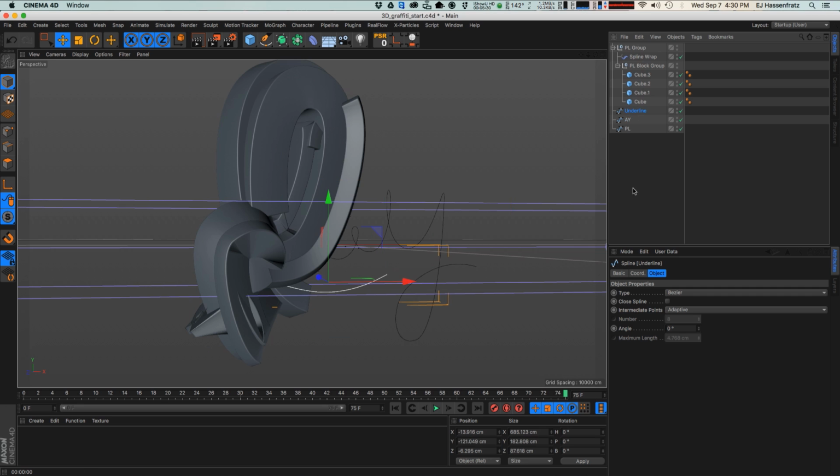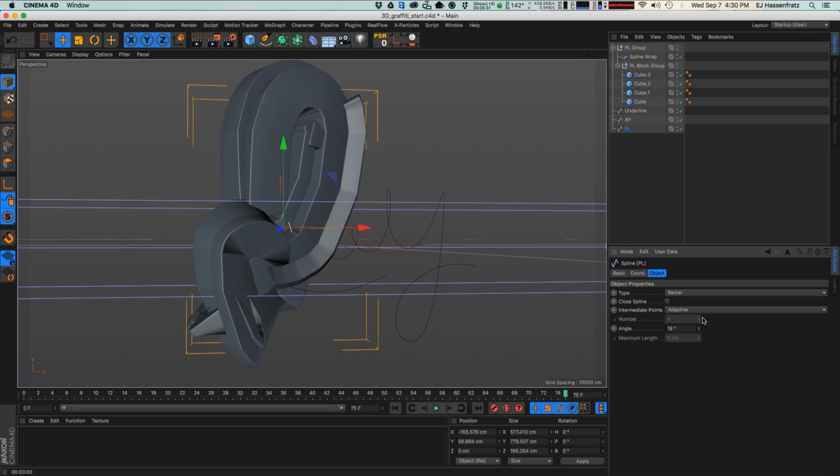And so we already have all of our splines here with an angle limit of 0, and you can see the importance of doing that: if you jack up my angle here, it makes our geometry all chunky.